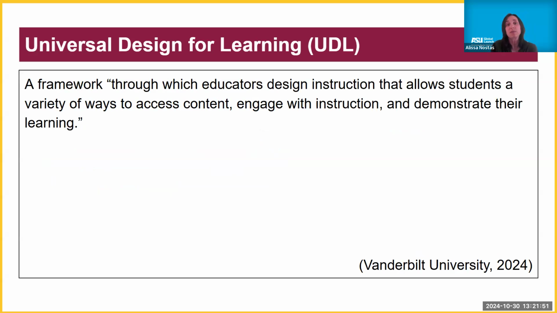So now that we've looked at the challenges, let's look at a possible solution, or what we did to help to try to solve some of these challenges. So we actually started using the Universal Design for Learning, or the UDL framework. And this is a framework through which educators design instruction that allows students a variety of ways to access content, engage with instruction, and demonstrate their learning. So we've used this framework to help us to develop inclusive, accessible, and engaging courses for our students.